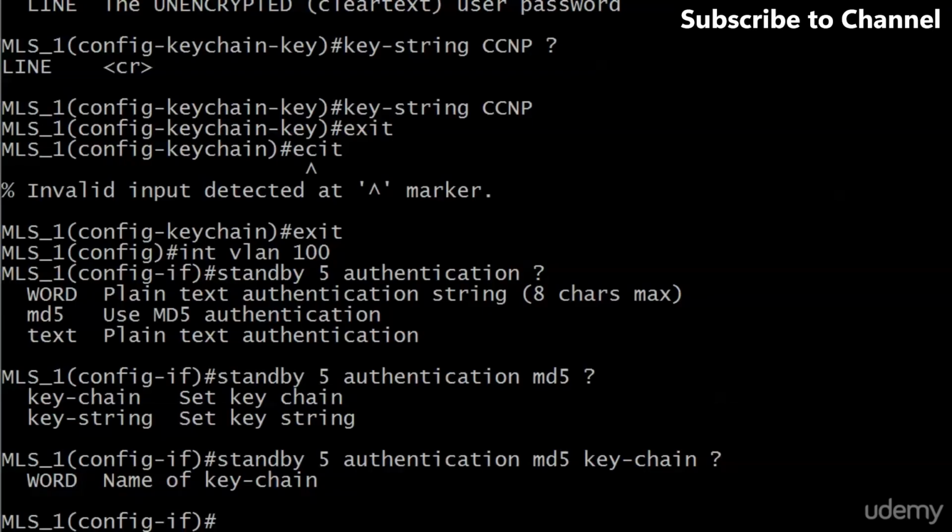That wraps up our time with HSRP, and as you move to the next video, you are about to have the biggest case of deja vu in the history of network certification training. Because the next protocol we look at, VRRP, is going to look and feel so much like HSRP that you're going to wonder why we're even looking at it. But there are important reasons. First off, there are some important differences. Secondly, it is going to be on the test. And third, VRRP is our industry standard protocol, where HSRP is Cisco proprietary.